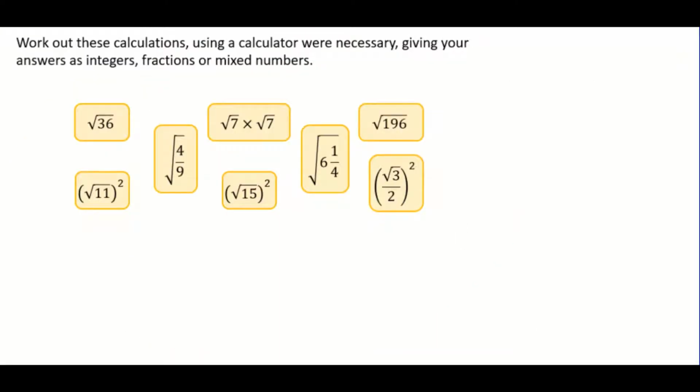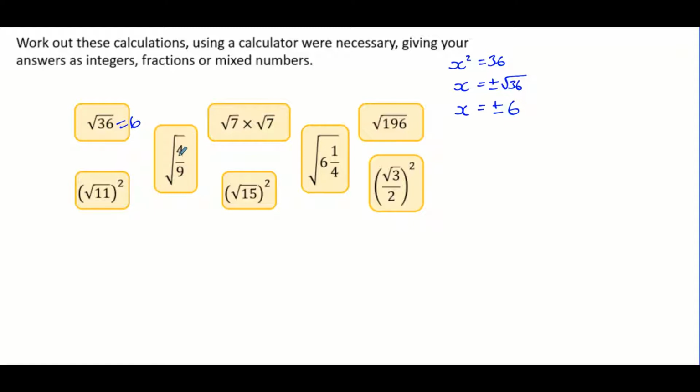Here's a few examples to have a look at. Now, one thing to watch out for, the square root symbol means the positive square root of something. You'll remember that if we were told, say, x squared equals 36, when we're solving and we square root both sides, we would say that x is plus or minus the square root of 36, so x is plus or minus 6. The reason we need the plus or minus sign there is because the square root symbol on its own just means the positive square root. So here, the square root of 36, the positive square root of 36, is just equal to 6. That one is not irrational because it's an integer.